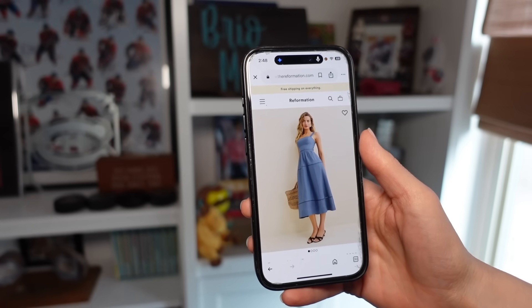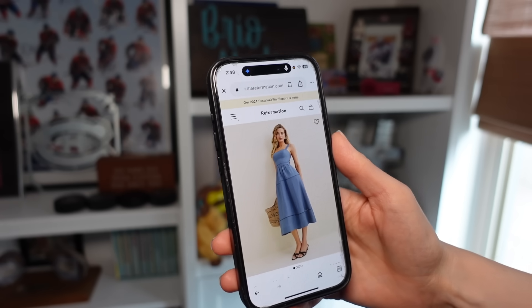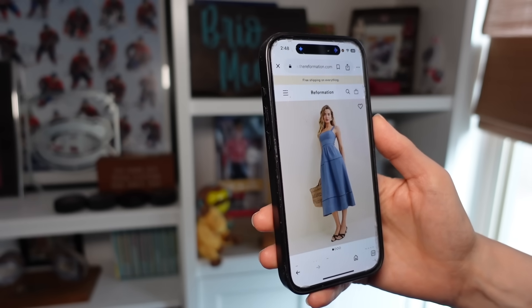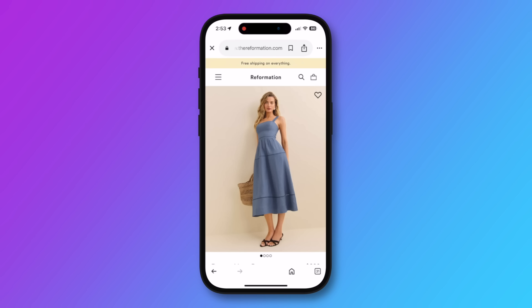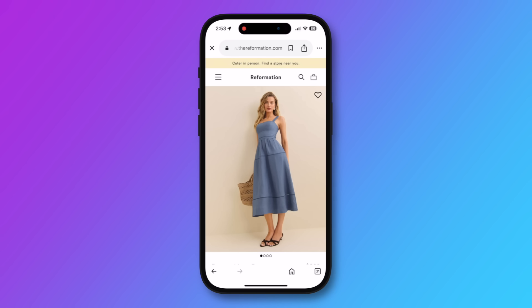I asked: 'Do you think I could wear sneakers with this dress?' Gemini said: 'Definitely. Sneakers can give that dress a fun, casual vibe. What kind of sneakers were you thinking of?' I said I was wondering if a white pair would work. Gemini suggested a classic white sneaker, a chunky sneaker for a trendy look, or a slim low-profile sneaker. When I said I wanted comfort but also cute, Gemini recommended white low-top Converse or Adidas Stan Smiths — classic, versatile, and perfect for dressing down a midi dress. I then asked if Gemini could link me to either of those brands.